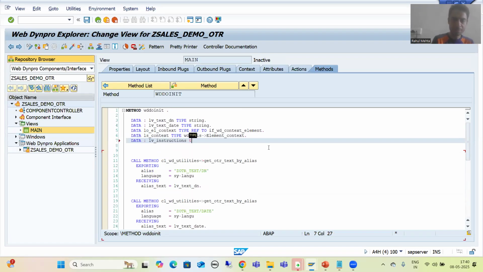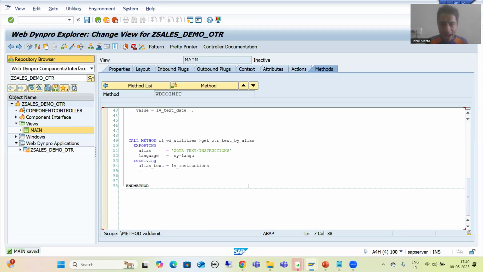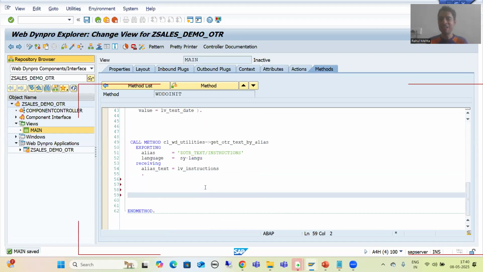Now into this variable LV underscore instructions, I am getting the OTR long text. So I will simply set it to the attribute, and that attribute is bound to the text property, so it will display.